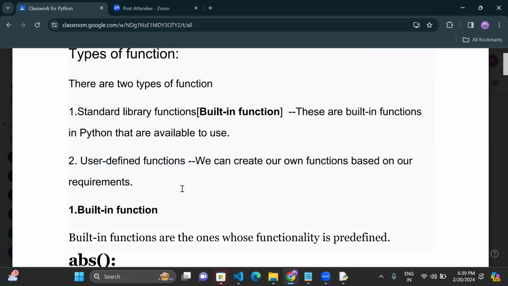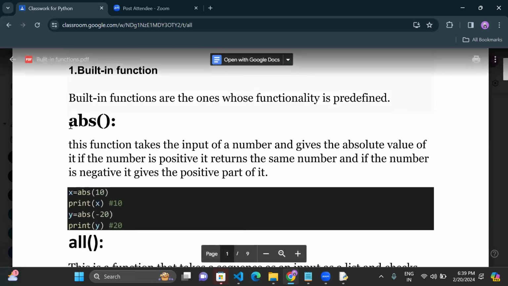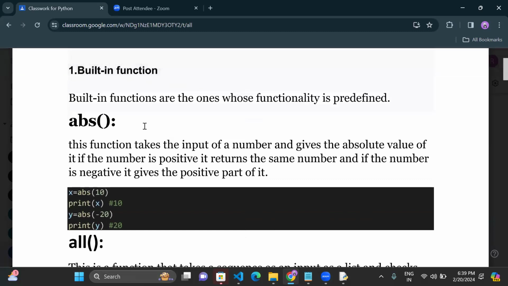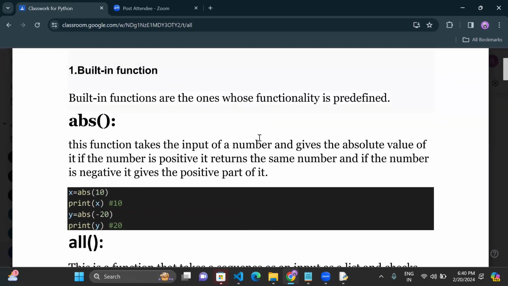Clear? In the built-in functions, first of all we have one function, abs. It means absolute. This function takes the input of a number and gives the absolute value of the number.